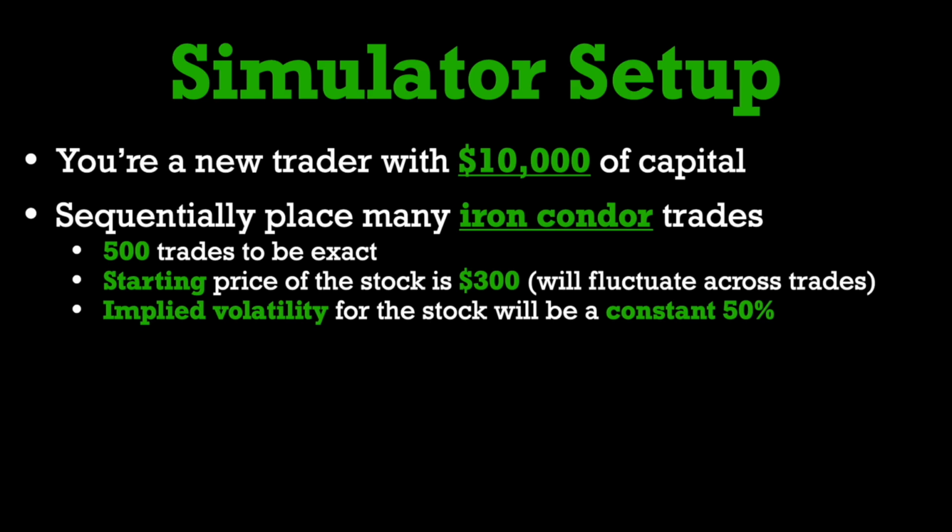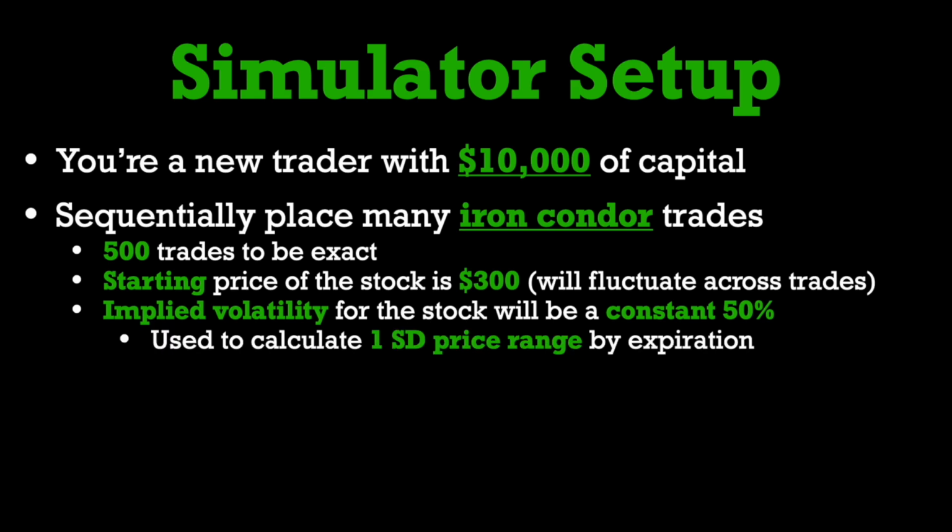Unfortunately, because I do not actually have historical option pricing data, my simulator is going to be using theoretical values to simulate these trades. And as a result, I do need to make a few basic assumptions. Based on that implied volatility, which is pretty realistic for most stocks, my simulator is going to calculate the 1 standard deviation price range.